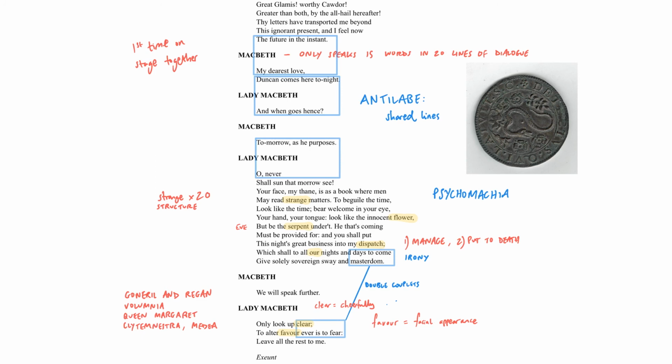"The Raven himself is hoarse, that croaks the fatal entrance of Duncan under my battlements." It's the first threshold in the play. And the Raven, to do with the omen of death, is the keynote. The next scene, a few lines in, Banquo mentions the temple-haunting martlet, the little bird whose nest is on the outside of the castle walls. So these two birds then are important symbols, juxtaposed. The Raven is to do with death, whereas for the martlet, Banquo uses images of fertility and life.